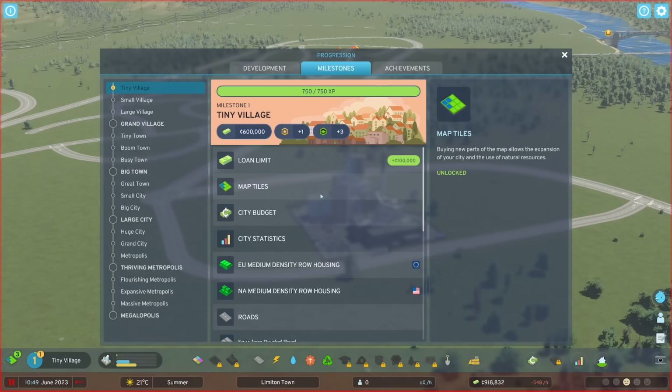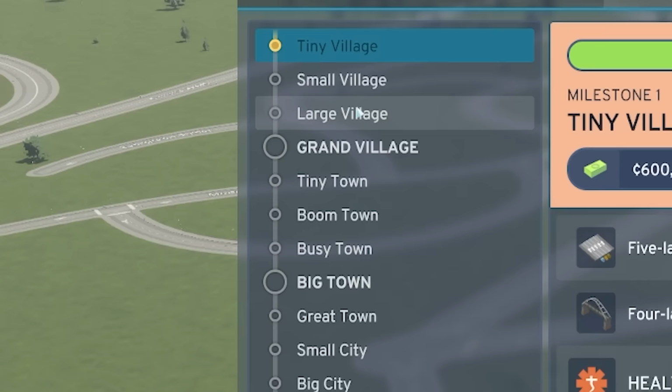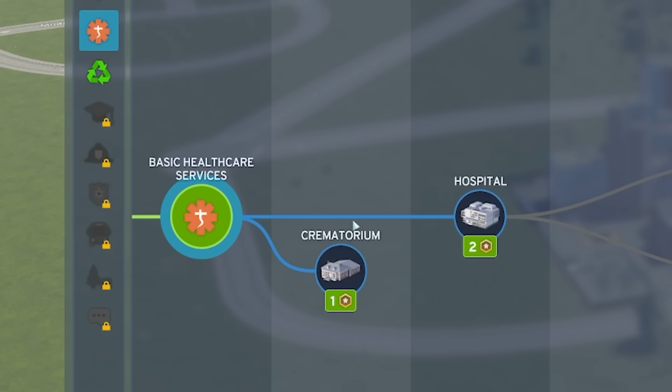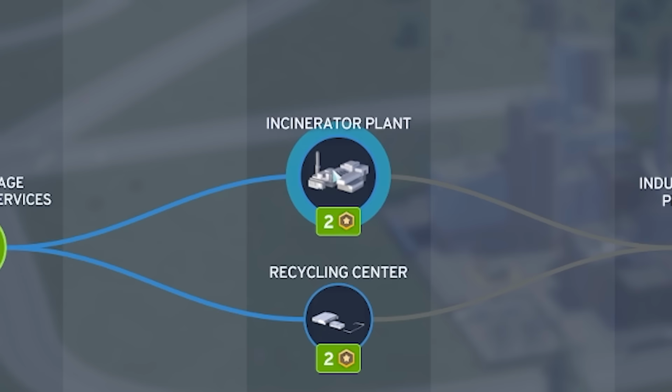Look, we've got medium density housing, a load of new roads, medical stuff, landfills, all sorts. And by the way, check out all the different progression things now. There's so many. Now, worth noting these development points. We can go into this development tab and look, we sort of have like a huge tech tree now. So we can focus on what we want to build next. I'm sort of thinking either crematorium, which I can afford, or maybe incinerator plant.